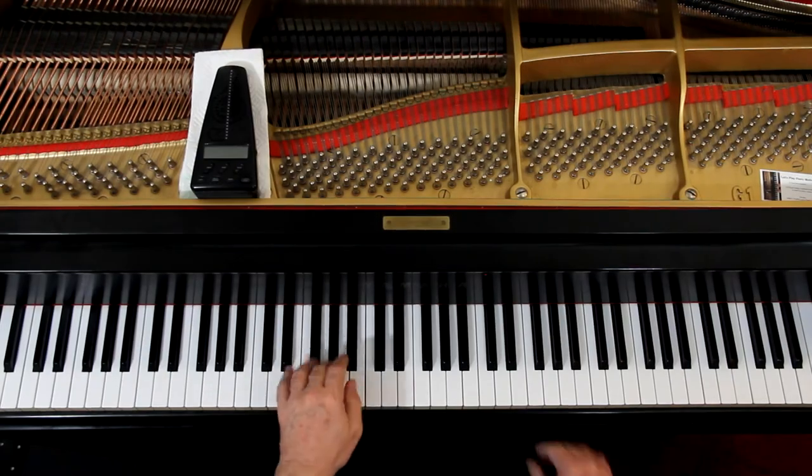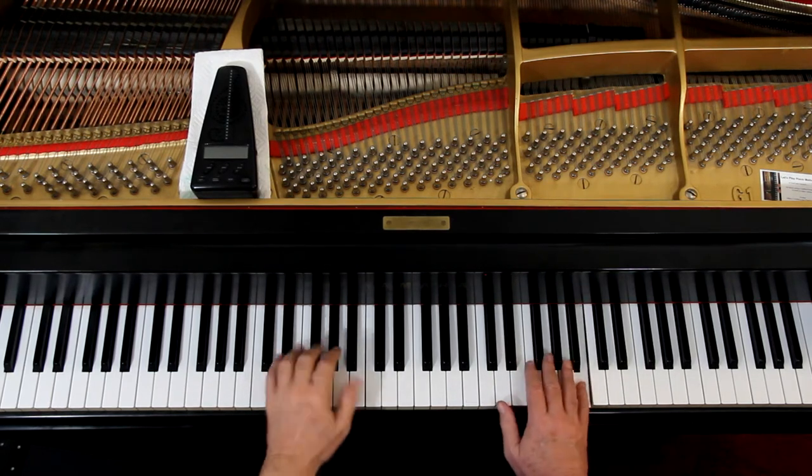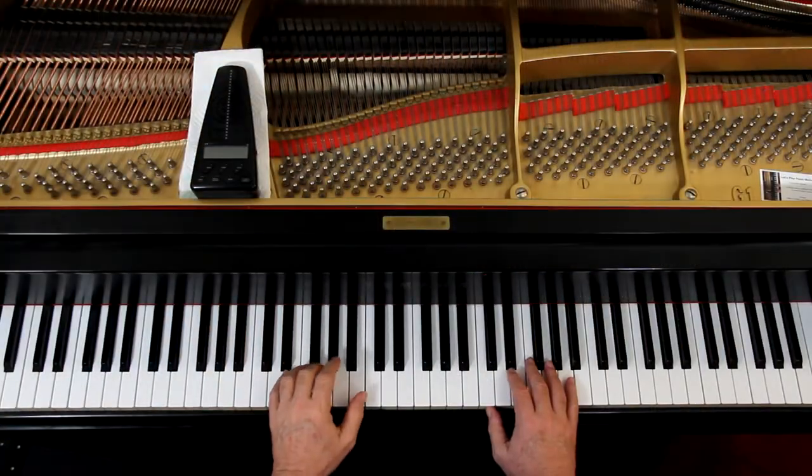Or you can say medium soft applies to the melody. And since there's no melody in the first measure, then the accompaniment does it. But then in the second measure, when the melody comes in, that's medium soft, and the left hand has to get softer, just immediately, just drop. Like so. Or you might look at it like at the beginning on the medium soft, moderately soft. That would apply to the melody, and since the beginning is not melody, you'd automatically play that softer than that. So you just automatically play this soft. So this would be soft, now medium soft.